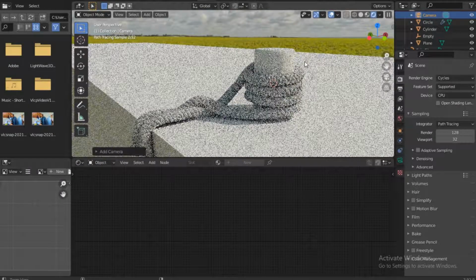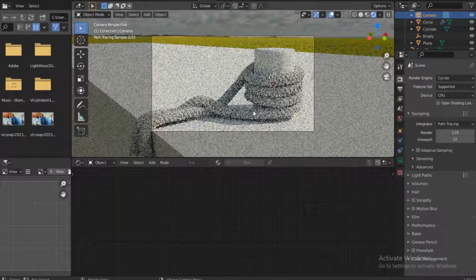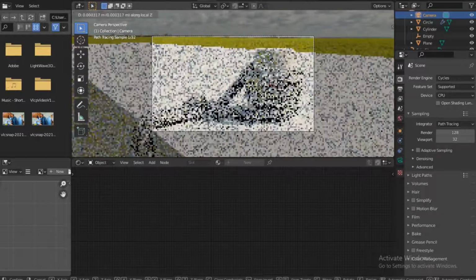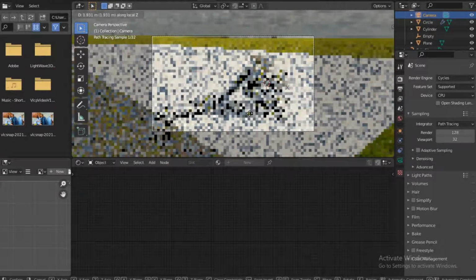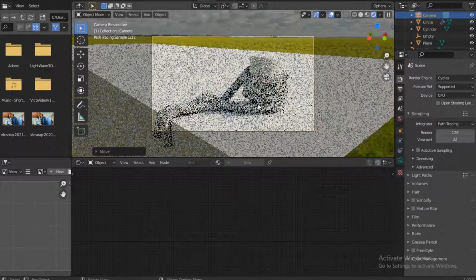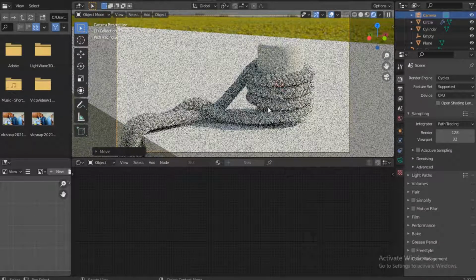Control alternate 0 on the keyboard, and if you don't like the zooming in the way it is, you can always push G to move and alternate. Hold alternate and then click your left mouse button and then zoom out. Let's zoom out.